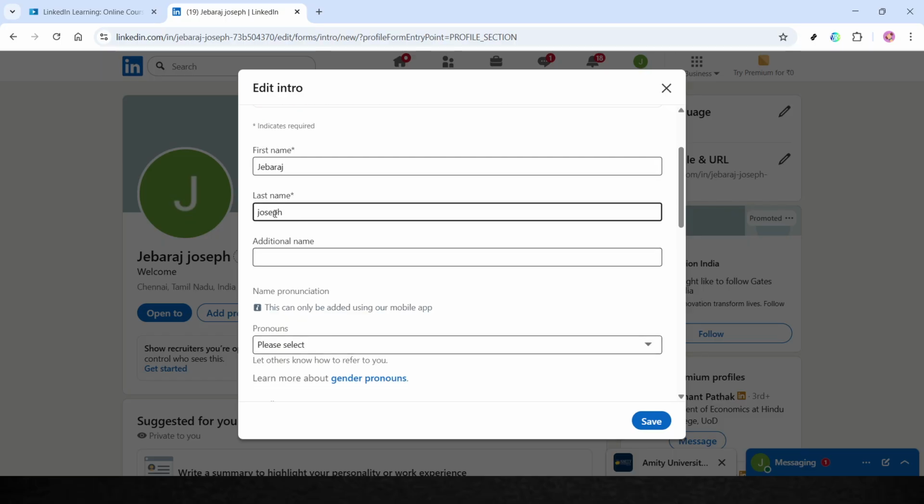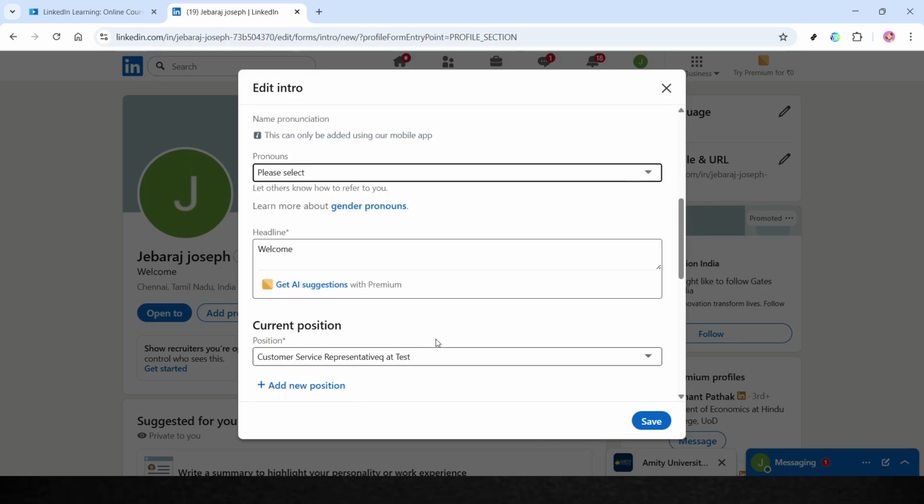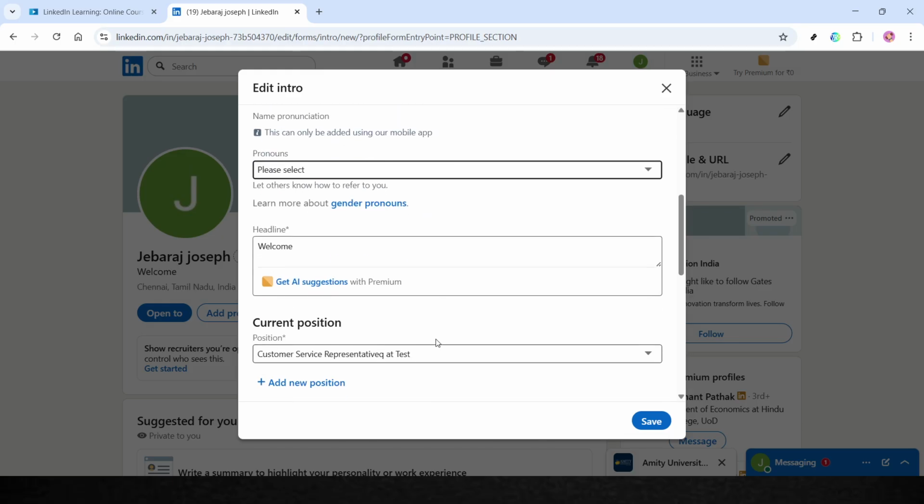Once you click the pencil icon, a pop-up window titled Edit Intro will appear. This window is versatile, letting you update various aspects of your profile at once. For our purposes, focus specifically on the text boxes labeled first name and last name. Carefully enter your updated information in the appropriate fields. It's crucial to double-check your spelling and make sure that everything reflects your intended name changes accurately. After all, you wouldn't want any embarrassing typos at the forefront of your professional presence.